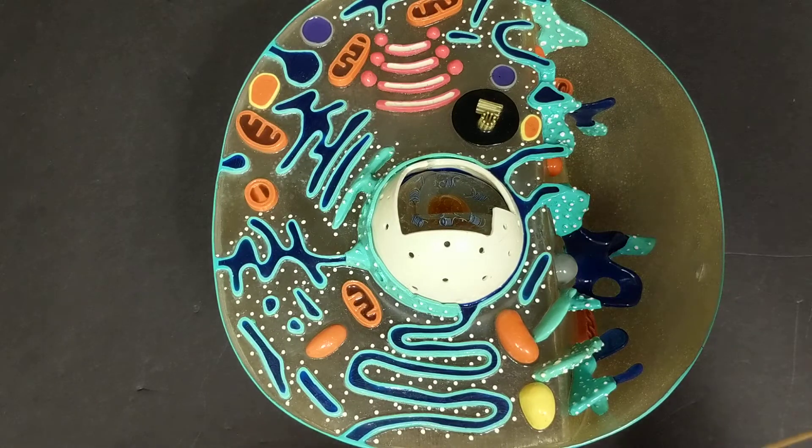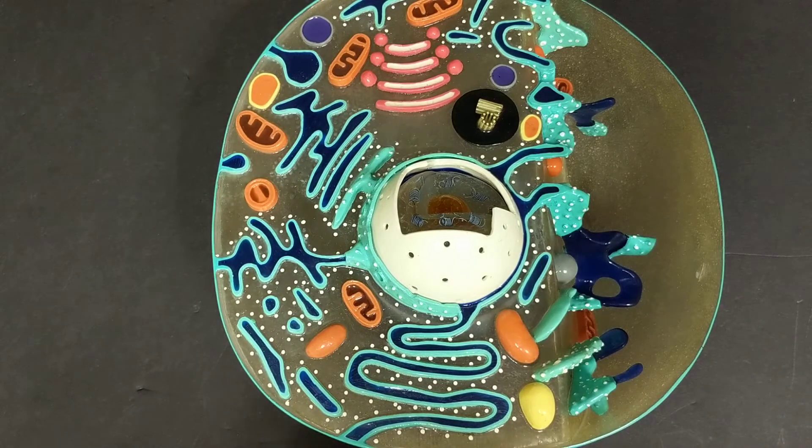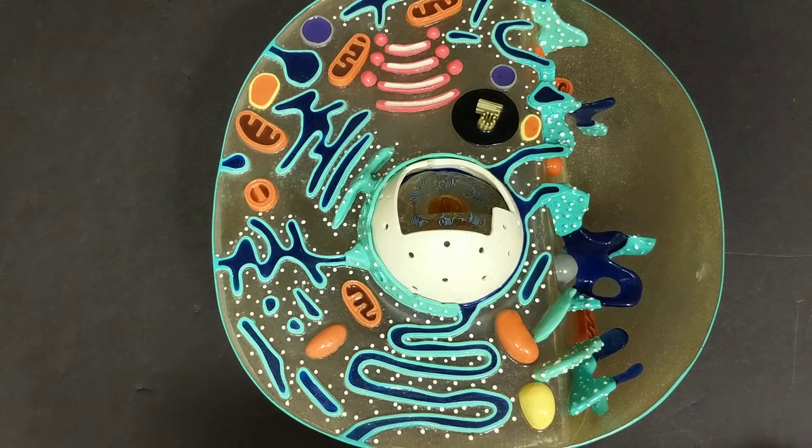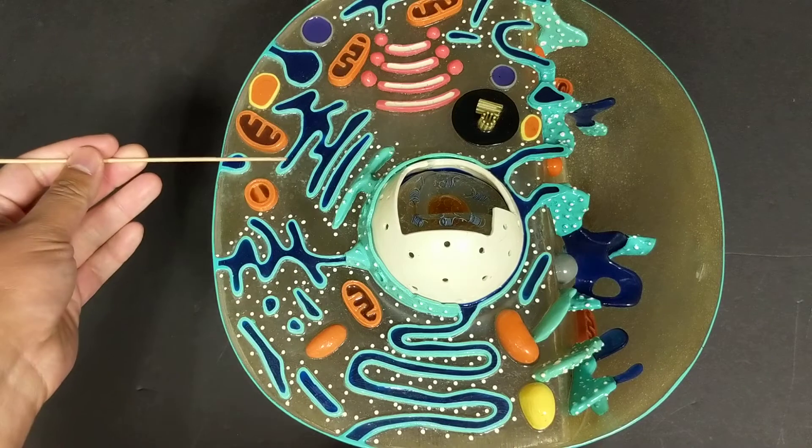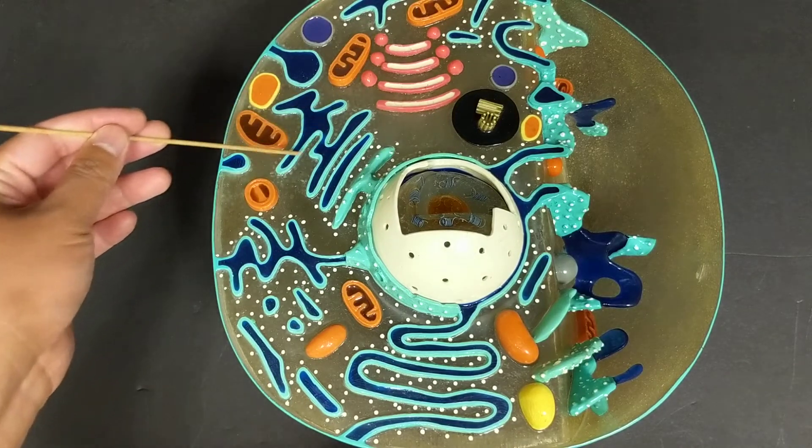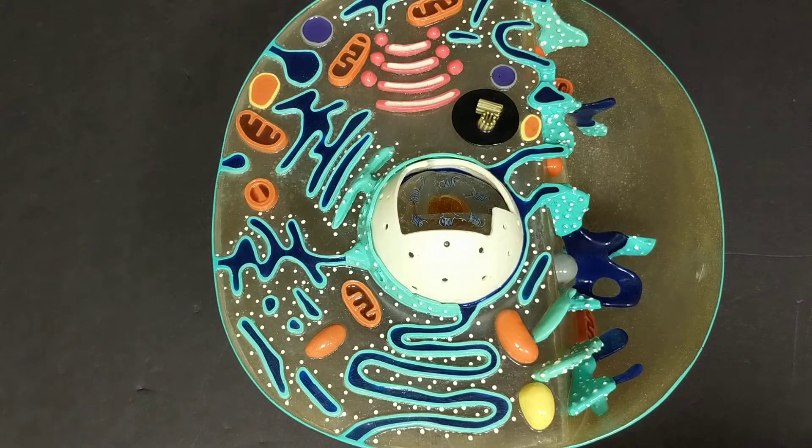Now, given that you have a rough endoplasmic reticulum, if you can find a spot that doesn't have all of those little bumps, like this region over here, this would be smooth endoplasmic reticulum. Smooth endoplasmic reticulum will not have that, and it'll function differently as well in synthesizing lipids, detoxifying the body, and so on.